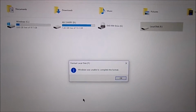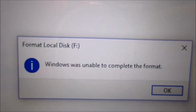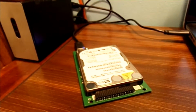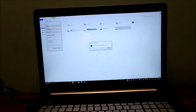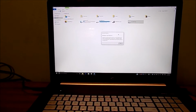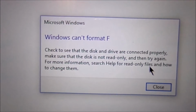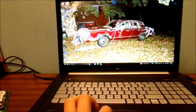There's another problem with mechanical drives. It says Windows cannot reformat local disk F. No. But I'm going to keep trying, though I know it's not going to work. There are a couple of options you can try if you really want to see if it's going to format, but I know it's not. It's a lot of different information about computers. This is why I don't monkey around with them too much or try formatting hard drives.